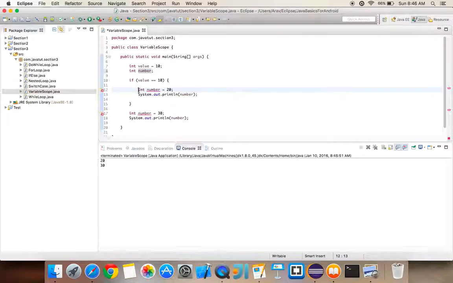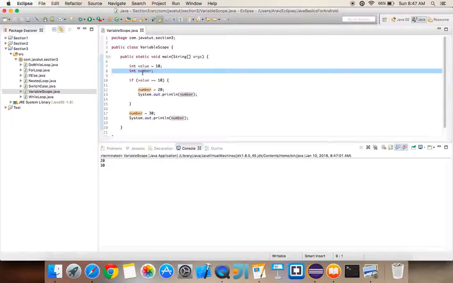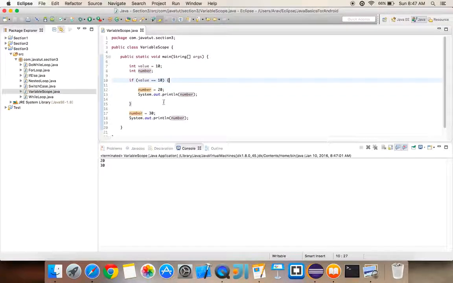In this case, you don't need these anymore, and you don't need this also anymore. And let's try to run it. You get the same output, but you have only one variable declared, number, that you're using within this block and also outside this block. So it's very important to understand the scopes of variables. Since we wanted to use number in all places and wanted to use only the same variable, we declared it here, but initialized it wherever we wanted.